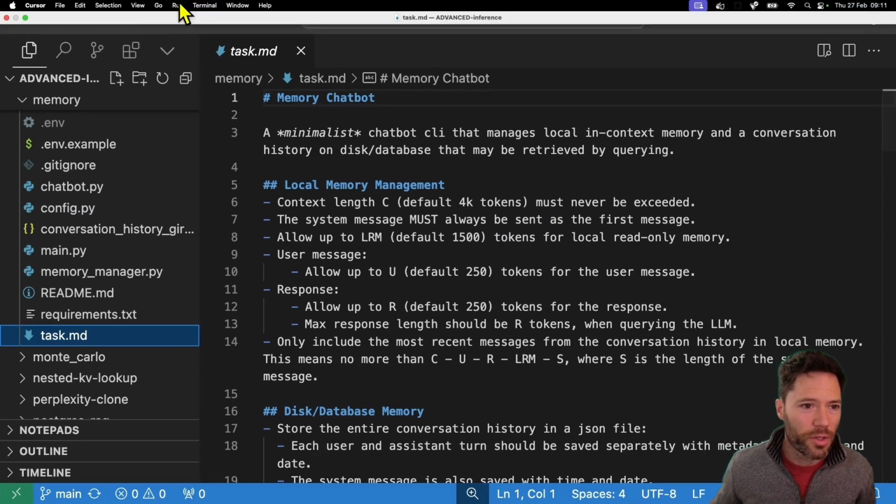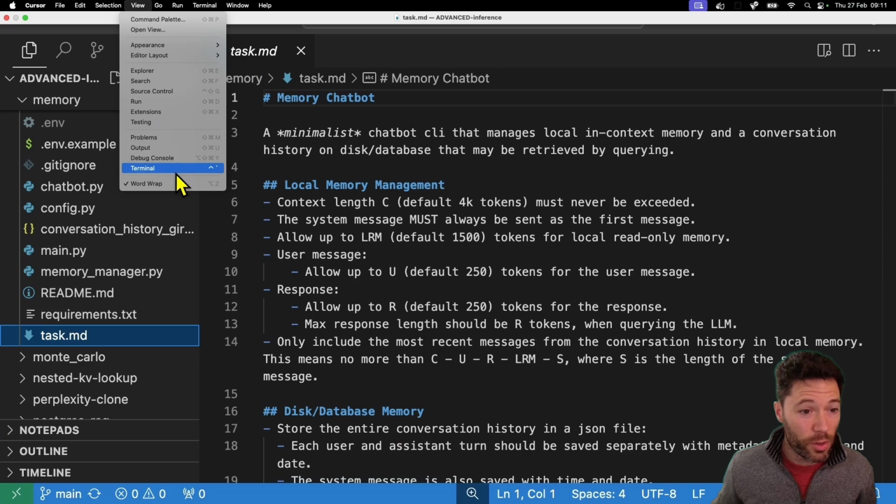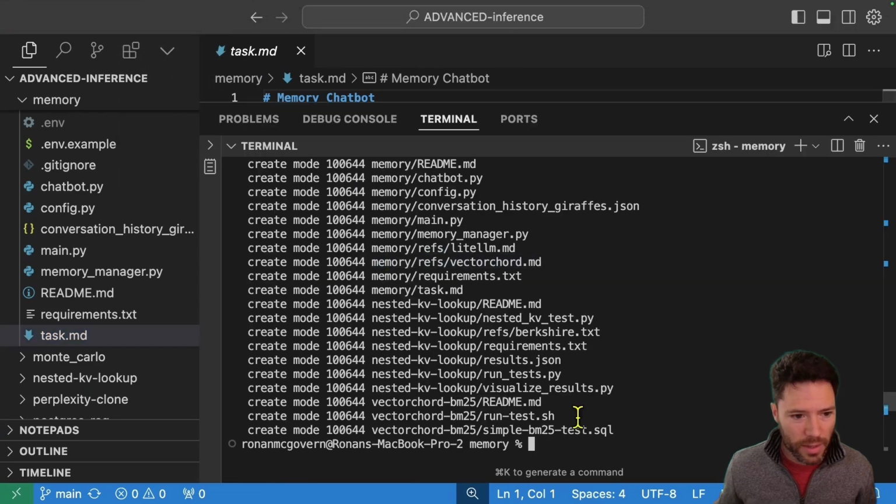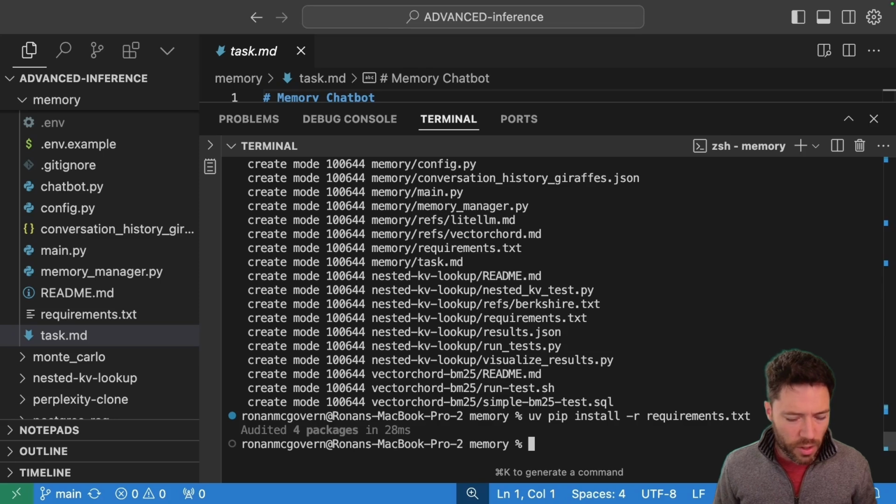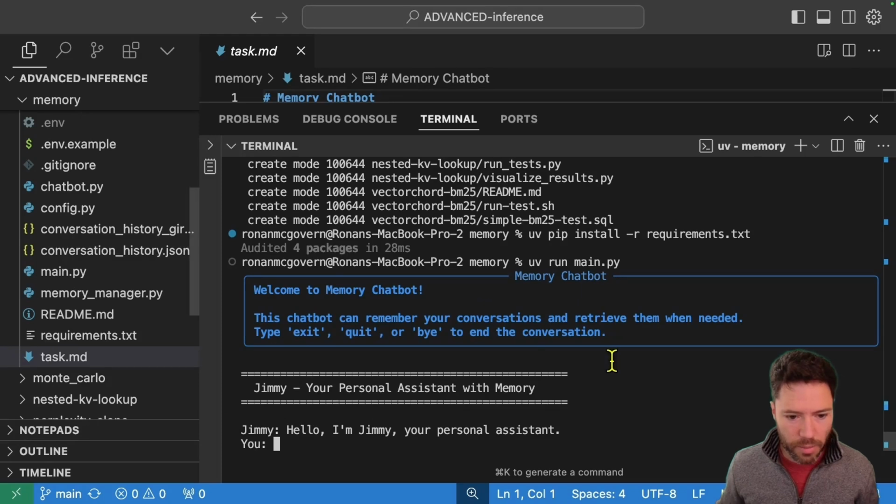In fact, maybe just to start things off, I'll show you the final product of what we're going to get so you can know what we're building towards. It's a simple chatbot where I'm able to access conversation history. So if you want to run this for the first time, you would do uv venv to set up a virtual environment, pip install uv first, which is much faster than just using pip for everything, then uv pip install -r requirements.txt. I've already installed all of those, and then uv run main.py to run the app here.